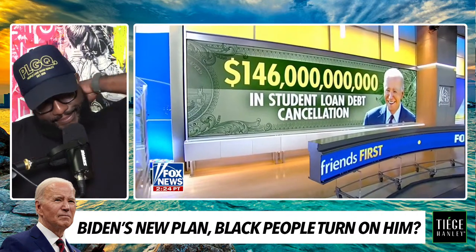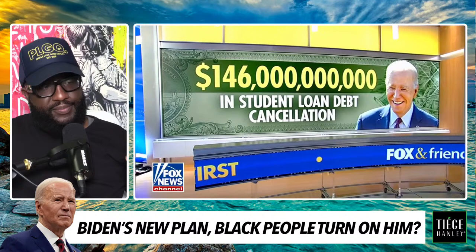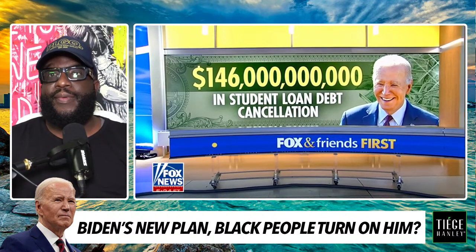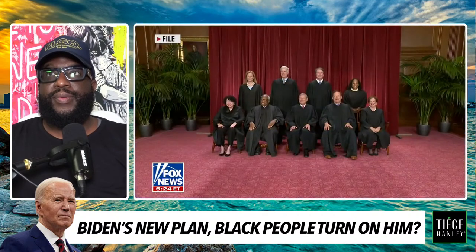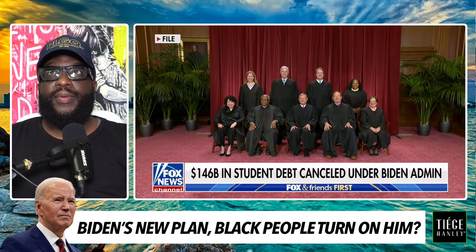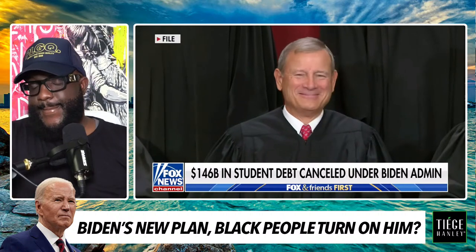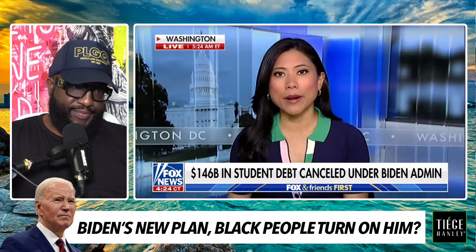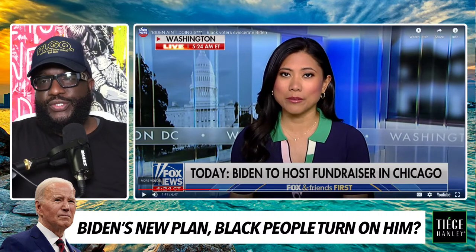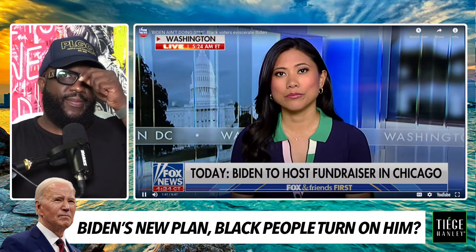The White House says it's canceled $146 billion in student debt relief for 4 million Americans, even though the Supreme Court struck down the president's sweeping forgiveness plan last year. They believe, though, this proposal will stand up to legal challenges because it targets specific categories of borrowers through the Higher Education Act. Per local reports, President Biden is also expected to head to a Chicago fundraiser, which is expected to raise $2.5 million. Todd. Woo, shout out to Chicago. Brandon Johnson going to be hosting them. We're going to get to that shortly. Madeline Rivera live for us this morning.